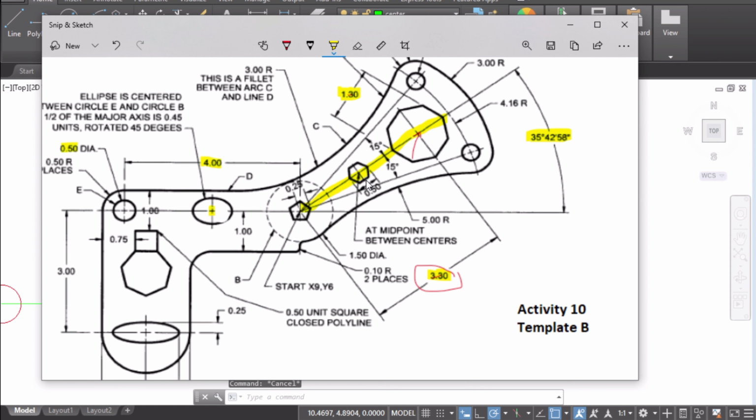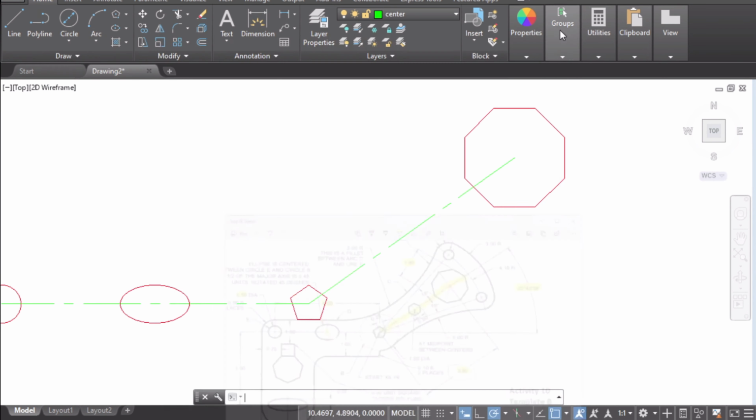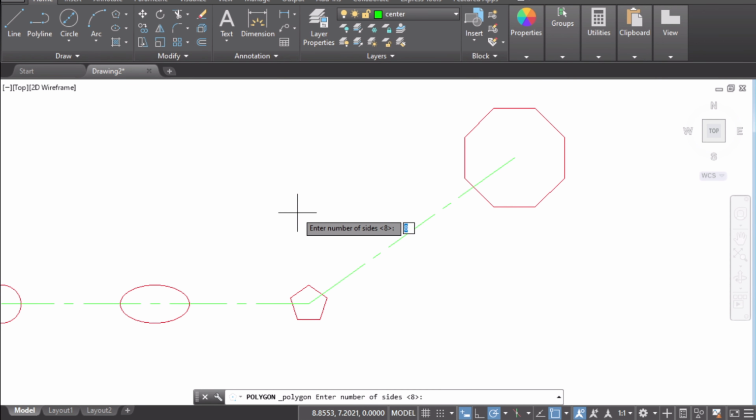And there is one more thing. This is a hexagon, and it is in the middle of this point, and the diameter is 0.50. Remember, half of that is 0.25, and it goes to one of its corners. So if it is to one of its corners, we're going to use the first option. Let me go and select polygon, and this time choose the middle.